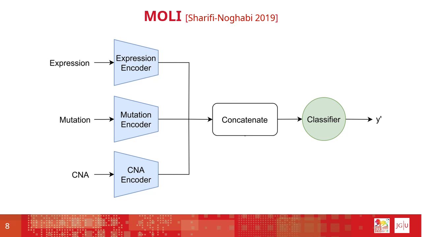The first of these methods is MOLI, short for Multi-Omics Late Integration, which is, despite its name, an intermediate integration method. The novelty of MOLI was that it additionally uses the triplet loss for training, which was originally developed for face recognition and which is well suited for biased datasets that contain underrepresented classes. The idea of triplet loss is that encoded samples with the same class should be gathered in the same subspace and that the subspaces of different classes should be pushed away from each other.